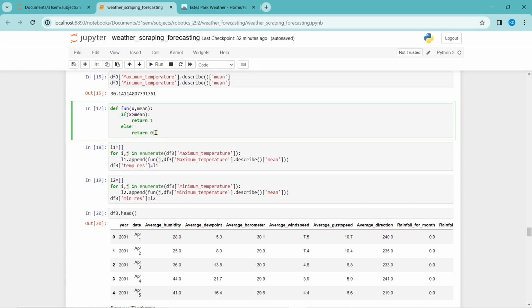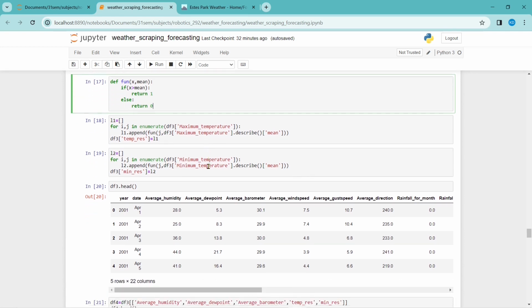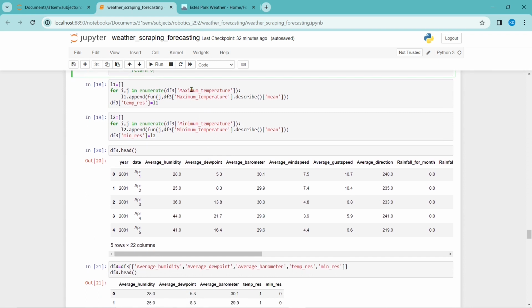I'm assigning only 1 or 0 values to the maximum temperature variable. I have made 2 new variables here. Temperature res is the maximum temperature in encoded form, and the minimum res is the minimum temperature in encoded form.